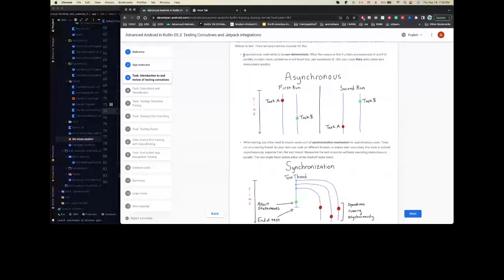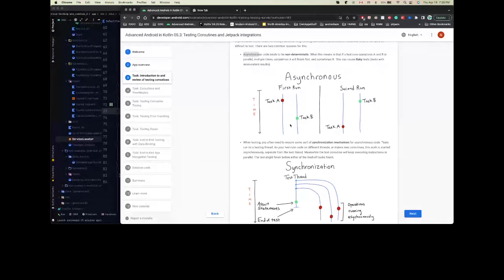So as I just mentioned, with asynchronous code, it's basically non-deterministic behavior. You don't know when it's going to happen. Whenever you want to test these kinds of functions or programs, every time you run, you end up with a different behavior. The output might be the same, but the behavior is different. If you are expecting that this function will take, for example, 3 seconds, but you are not sure, maybe the first time you get the result in less than 3, and the next time it might take more than that.